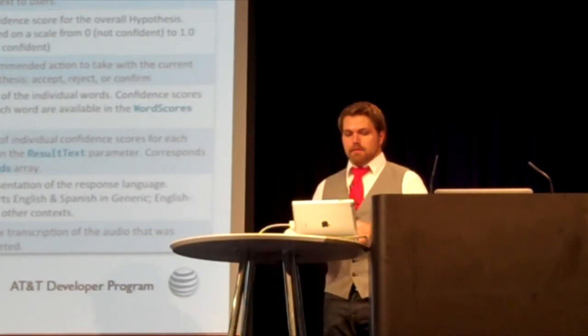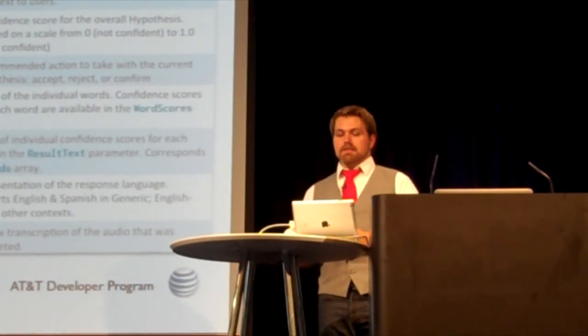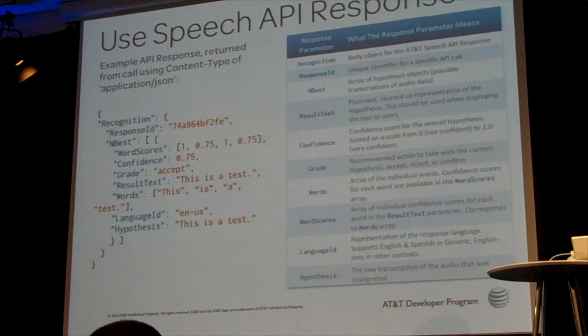Inside of that object, you've got a variety of different things. The first thing that matters to us is the result text. The result text is the plain text cleaned up version of the text. So it takes out any artifacts, anything that it thinks, like, oh, you had a little bit of a long pause there, and there's an ellipsis, something like that. It may pull all of that out and make it clean. This is what you should be using to show the user. So say, hey, this is what we think you said.